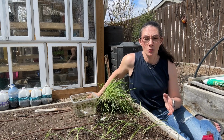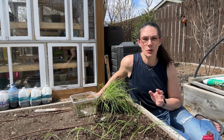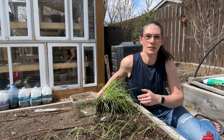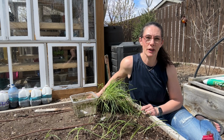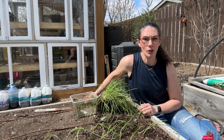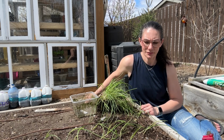So I'm just going to work down the row of my onions and get them all laid in here. And then I'll water them in really well. And about once a month or so, I'll come through with just an all-purpose organic fertilizer and give them a good fertilizing of just a side dressing of the fertilizer, because they are heavy feeders, or a top dressing of my own compost. But I find you have to be careful if you're top dressing with compost, because again, you don't want to pile up too much soil or mulch or anything around the onion bulb, because that can prevent it from really growing out and bulbing up nice. So you just want to be aware of how much you're piling up around them.